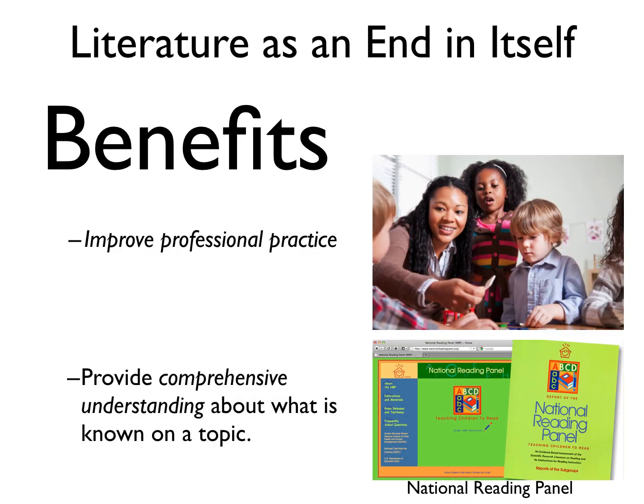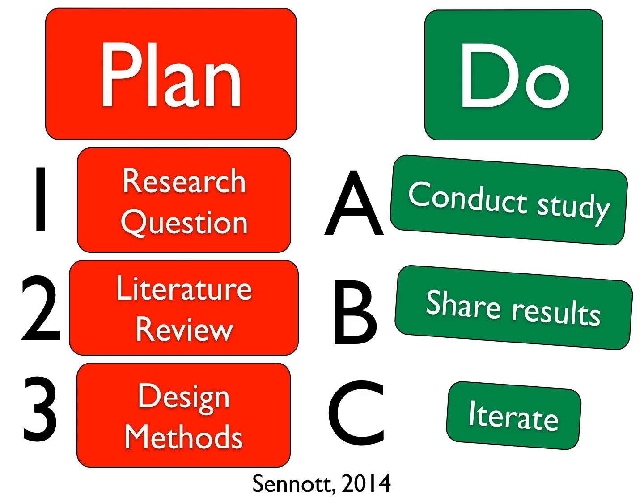So, thinking about literature review and literature as an end in and of itself, these benefits: it can help you improve professional practice and provide a real comprehensive understanding about what we know about a topic. Now, this National Reading Panel, it's getting kind of old by now, but it's a terrific example of a large-scale synthesis or a huge literature review that is a great tool in and of itself.